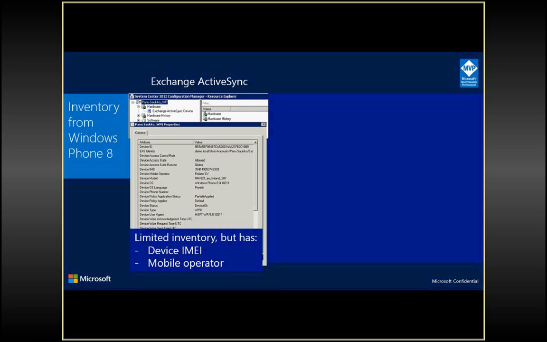Then, as you can see, the device model is not the friendly name, but the official formal name of the device, or the device model. But there's a couple of things that you cannot get from the other systems. It is, for example, mobile operator and device IMEI information.